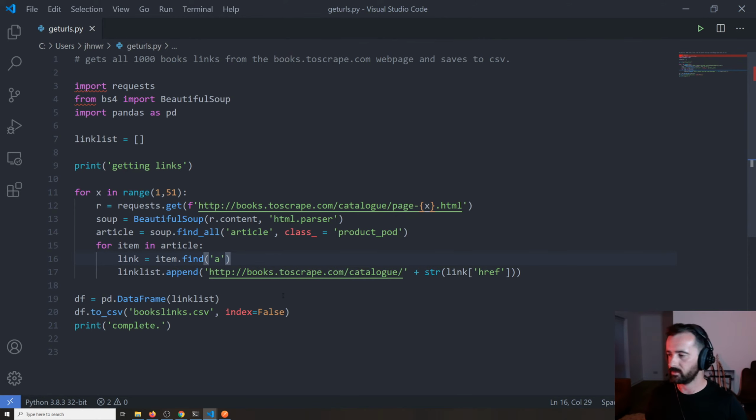So basically I ran this and I got all of the 1,000 links to all of the individual items on this website. This approach will work for any website where it loads up the HTML. You can use Request and Beautiful Soup. You can just go and absolutely get all of the products or anything like that. It's really handy. I've got a good video on that actually of scraping ecom products. So if you're interested, look through my channel and find that.